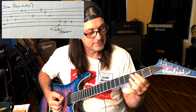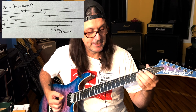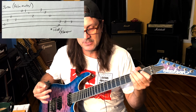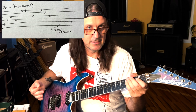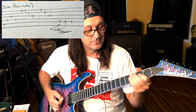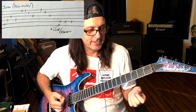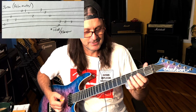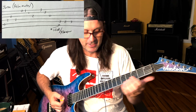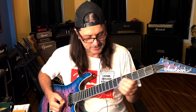And what I'm doing there is I'm going C, B, C, but I'm sliding into it and putting some vibrato. That vibrato gives it personality, and it sounds more professional. You ever watch Eddie play, or a lot of players? They'll take a note, like for instance this note, and they'll add some vibrato to it just after they hit it. And it just sounds like the note is singing.